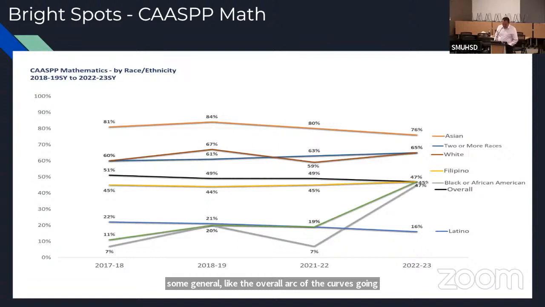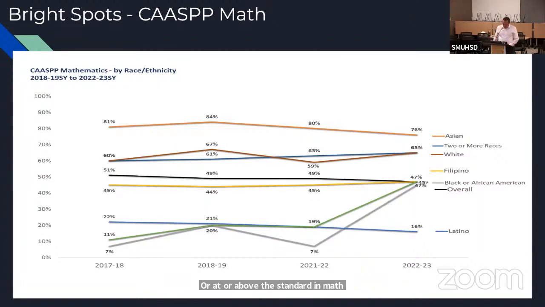Meanwhile, this slide summarizes how our students did on the math assessment. This data is relatively flat over the entire run of this data, as you can see, right? It's almost remarkably flat. And that's actually true statewide. Just as a piece of context, about 32% of students statewide are meeting or exceeding the standards in math across grades 3 through 11. That's a sobering fact, right? Less than a third of the students in the state are at or above the standard in math.